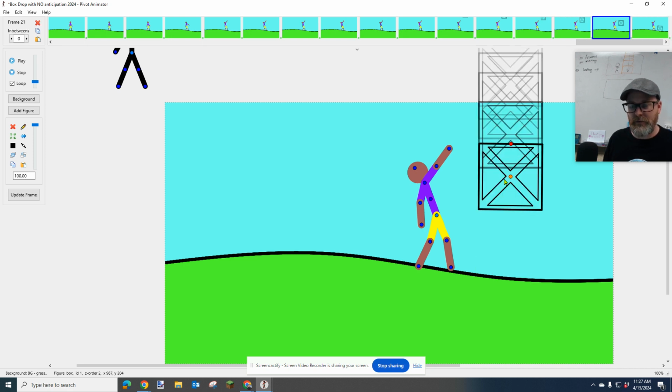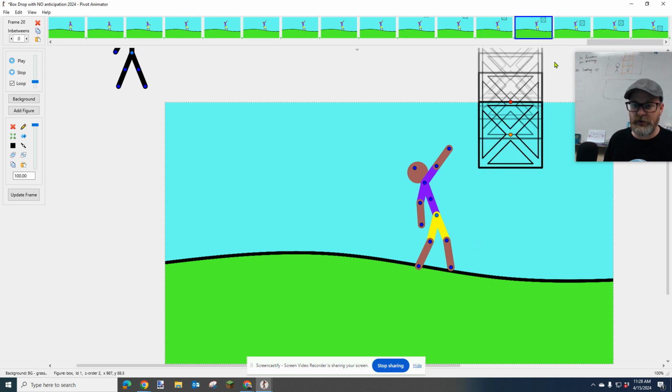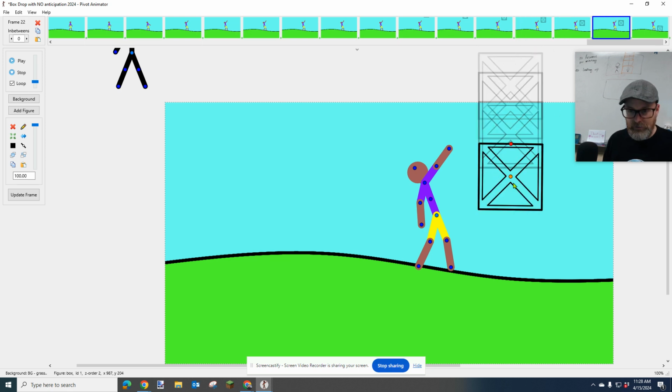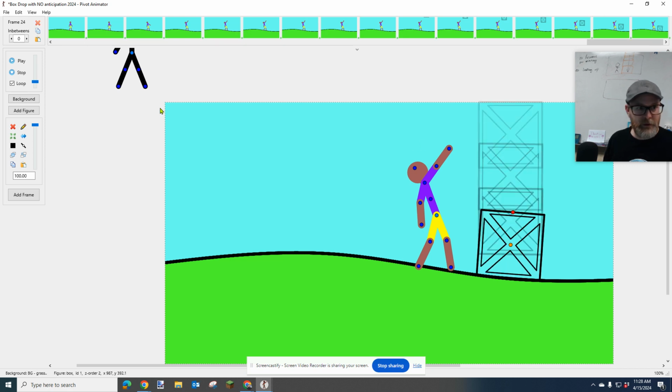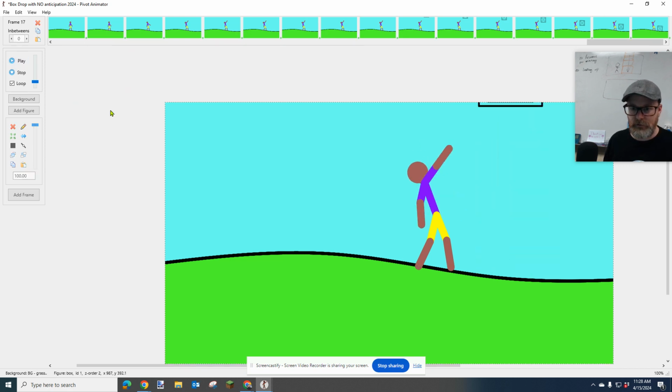I might do one more frame here. I'll do one more. I'm going to insert. I right-clicked on this frame. I inserted it between the last frame. So you'll see that it pauses for 2 frames right there. So the second one, I'm going to move down. And I'm going to move it down more. Let's see how that looks. It feels a little slow. I'm going to pick up the speed a little bit.